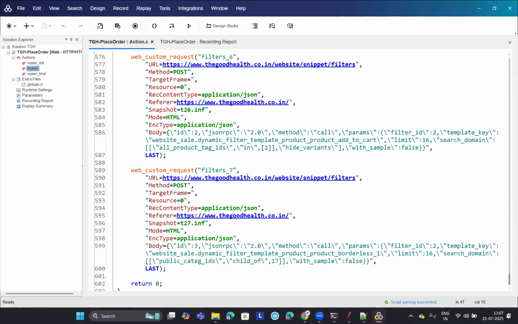Okay, you will really love the LoadRunner tool a lot. If you compare LoadRunner and JMeter scripting, okay, all right. So any queries? You'll feel so easy. You'll feel so comfortable with LoadRunner.